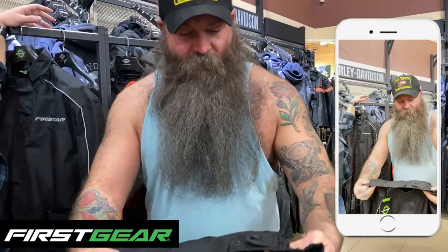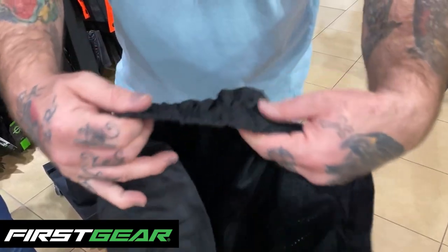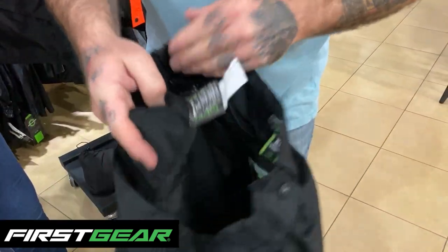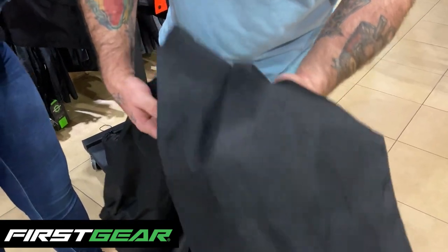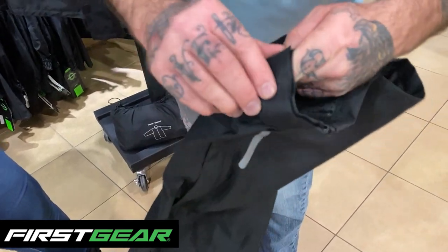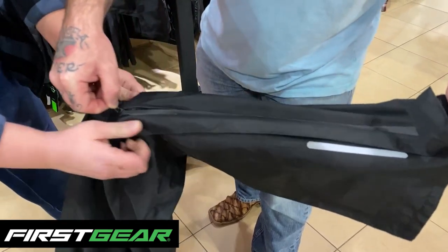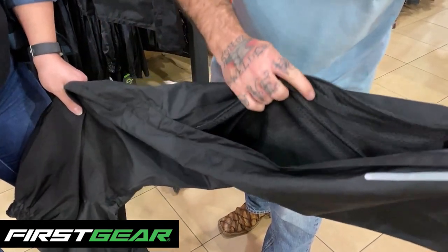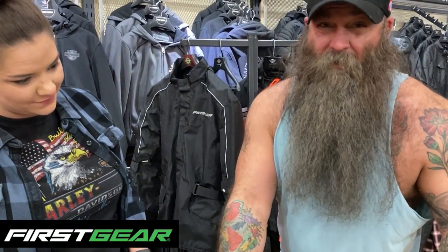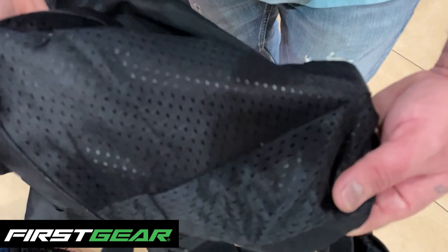As I can see already, they have a little bit of adjustment here around the waist with a snap. Here we have the elastic on both sides, giving you that little stretchy around the belly. And we're gonna move on down to the legs. It's just a Velcro pull with a zipper. Okay, so it just totally opens up. Some of them have the pleat underneath. This one does not, which opens all the way up, which could be a plus in a lot of ways. And you can see that they also have their liner in there too, so that rain gear doesn't stick to you when you get wet.